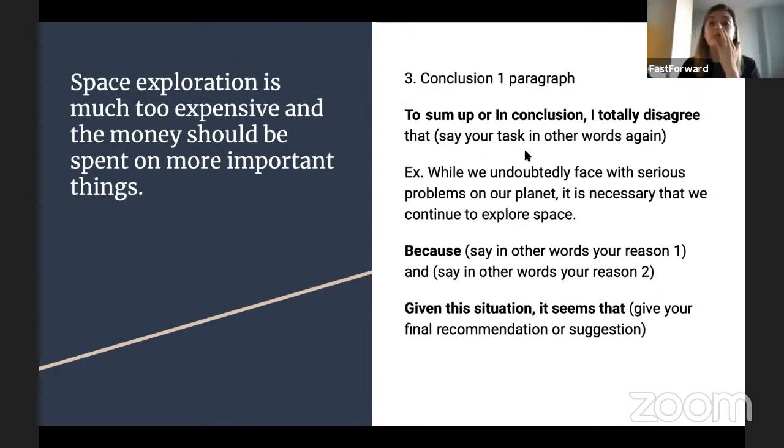So one more time, in your conclusion, you might write 2 sentences or maybe 3. So if it's 2 sentences, it means that you express your opinion and right there you say because and then the reasons, or you might express your opinion and then arrange a separate sentence for those reasons again. And the final third sentence is going to be your suggestion. Okay, so this is the structure. Right. Okay, great. So we're done with the structure. So now it's very clear what kind of plan you need to follow.